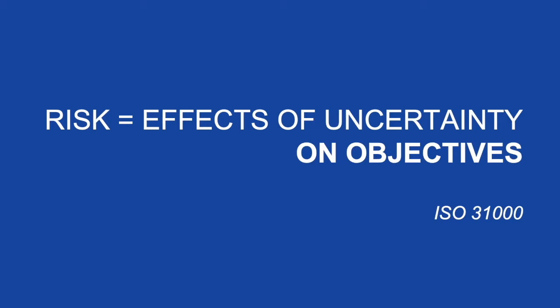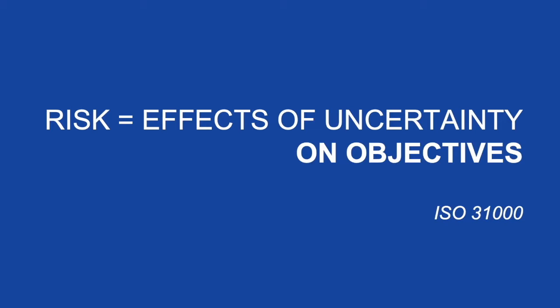It's quite amazing. If you look at ISO 9000, they've adopted a very similar one, the effects of uncertainty on expected outcomes. If you look at project management, they have a similar definition for risk. And almost all across the board, this is becoming the way that people are now considering risk. And so it's worthwhile that we spend a little bit of time unpacking what uncertainty means and what the objectives are and how they work together.